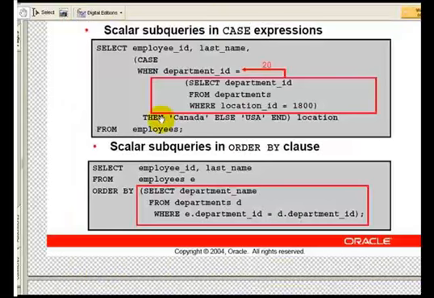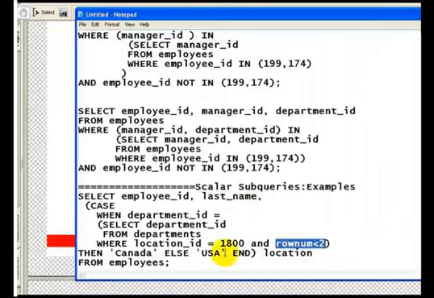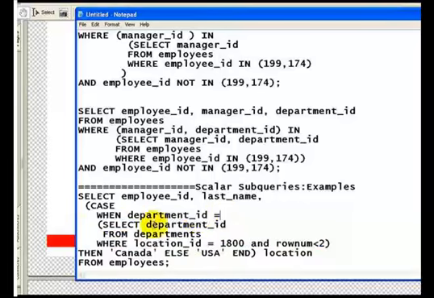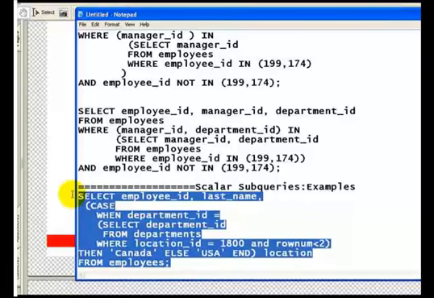So don't make a mistake. If you're running this sample from your book, you're going to get an error. All you have to do is add what I have right here, putting the row number less than 2, restricting it so you return only one row in this portion. This portion is supposed to return only one value, which is 20, compared with the department ID. Let me test this example too.